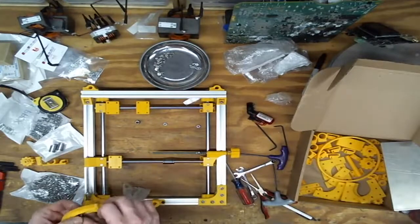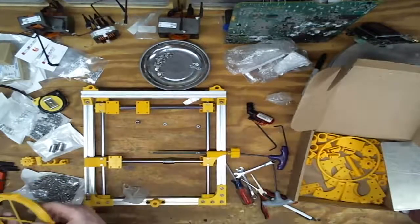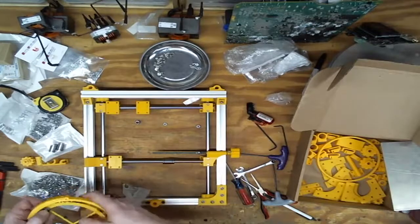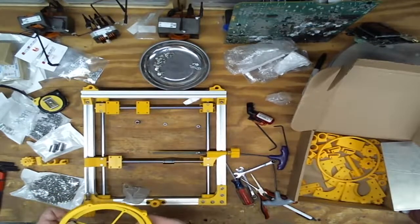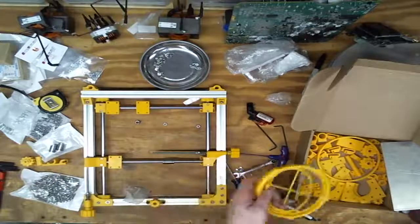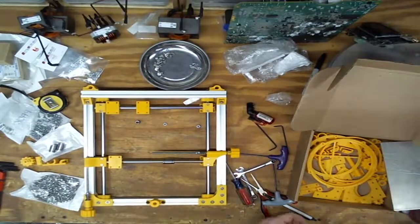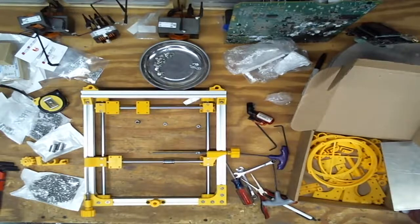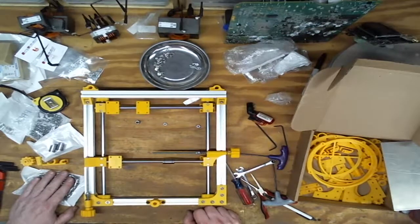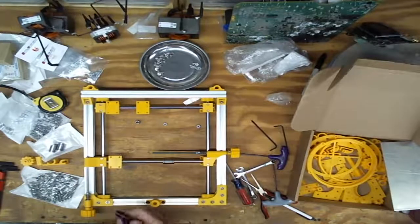So in theory, the way this goes, well, they're definitely not the right length, so I've got to get... If I get a flathead in there and use that to center the race, then it might work. But I'll double check that 605s are the bearing I'm looking for. Put that back in there. I think I've done all I can do for tonight. I need that assembly before I can move up to the next layer.